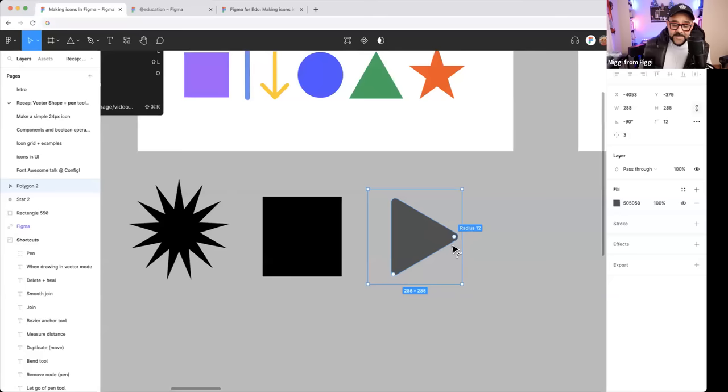Here, what I'm going to show you really quick is that if I hold down the command key, or the control key on Windows, and I click on each of these points, it releases those vector nodes. And if I hit the command key on each of those points, it re-adds those Bezier curves, and it tries to do so in a nice way. The program tries to figure out what you're trying to do, but what's really fun about this circle example is I can do that and get a perfect diamond and then go back to that circle. So you can see how these are created and how those curves are generated.